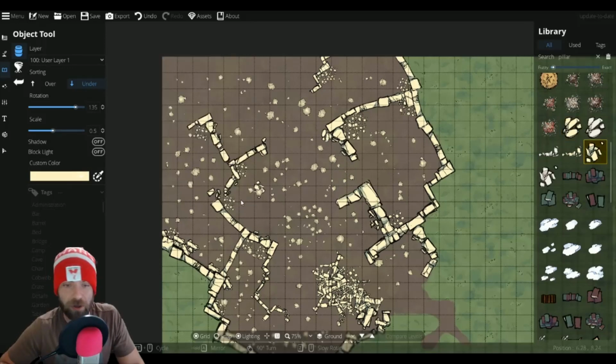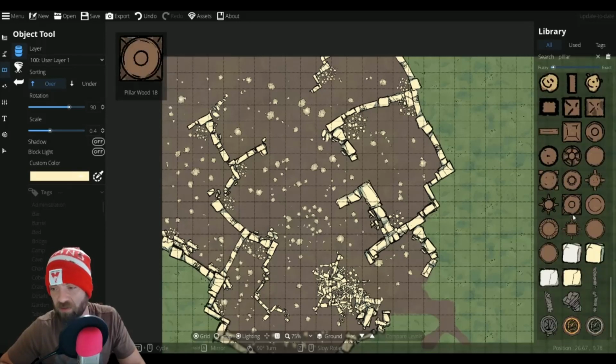If you are using Dungeondraft, I highly, highly, highly recommend that you look for assets built by 2 Minute Tabletop. They're a wonderful resource for TTRPGs and for maps. And honestly, you're really handicapping yourself in using Dungeondraft if you're not using assets from third parties that are built specifically for applications like this.